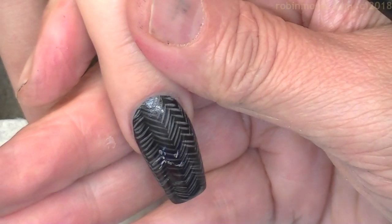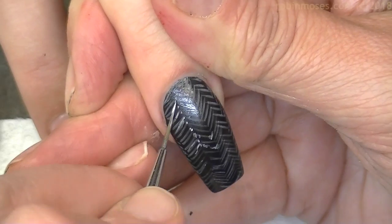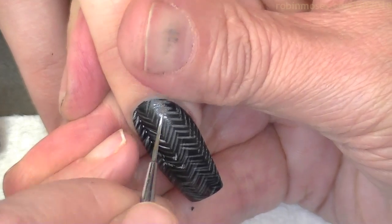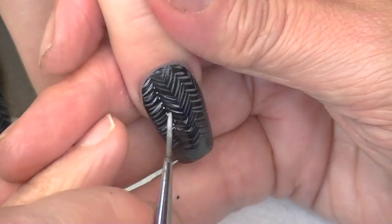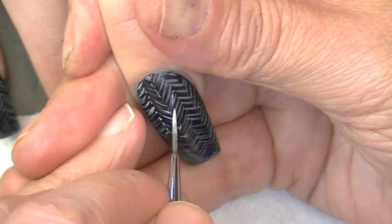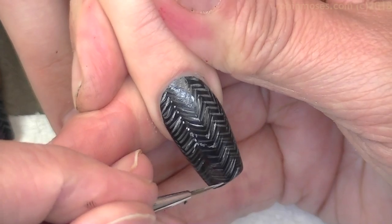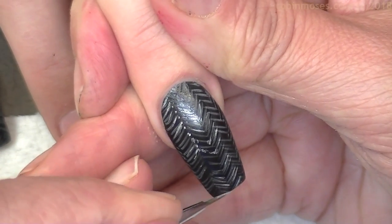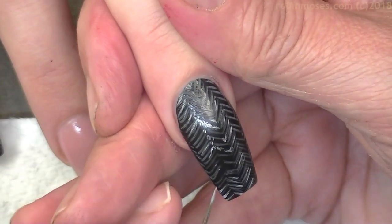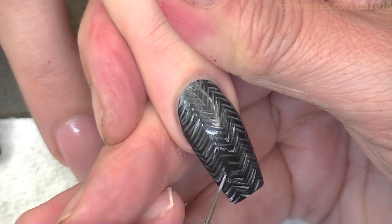Then I'm going in with a little bit lighter gray and kind of dotting into the tops of these so that it looks like I've gone over each one, but really I haven't — I'm just adding some highlights so it looks kind of like herringbone. It's supposed to look like the bone of a herring, and it's a classic style, one you will never regret trying to perfect. This was very popular in the '80s, and any tweed at all — the wool tweeds for this fall are just beautiful.